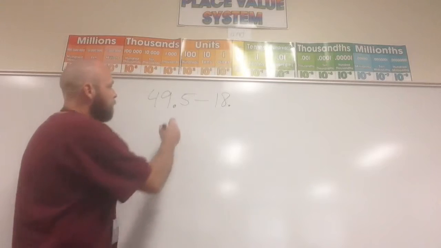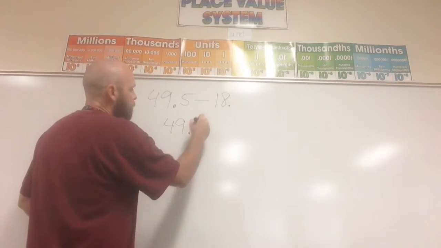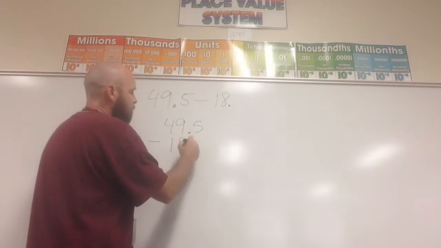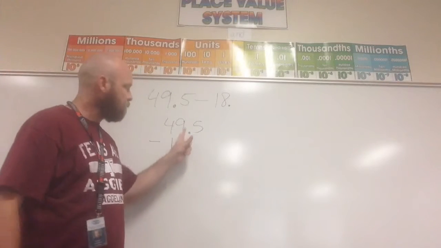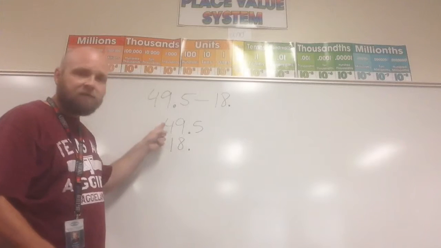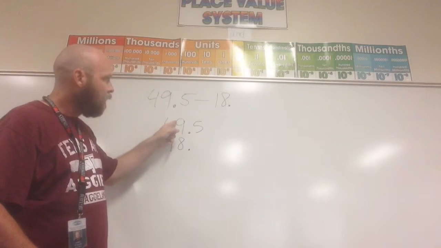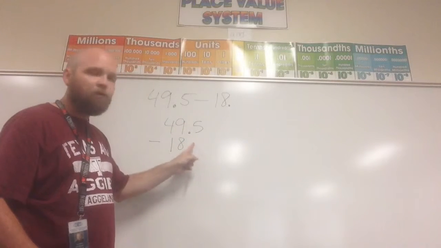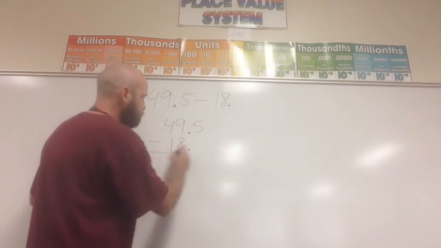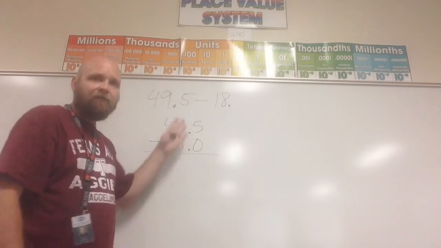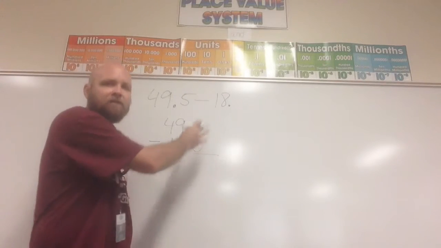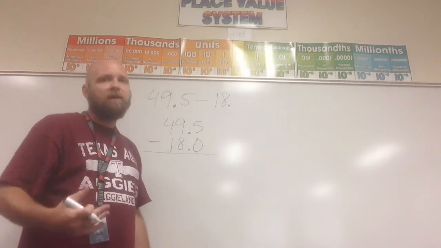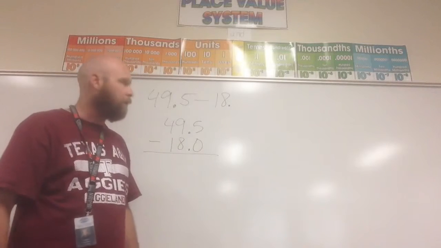So now we have 49 and 5/10, subtract 18. And we're lining up the decimal points still vertically. We have our tens place over our tens place, our ones place over our ones place. This is the tenths place, so we need to put something in the tenths place here. We can't have anything above or below that doesn't have something lined under it. So we can always put zeros at the front or the back, just to make it easier so that we have their place values lined up.